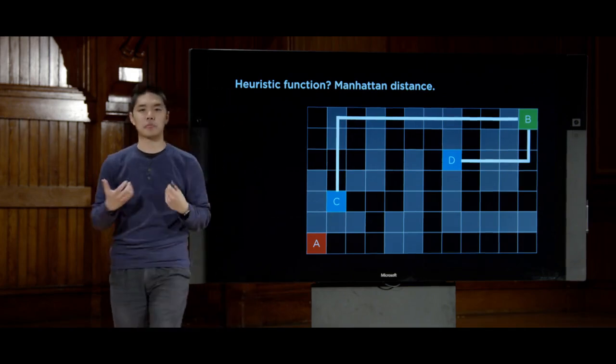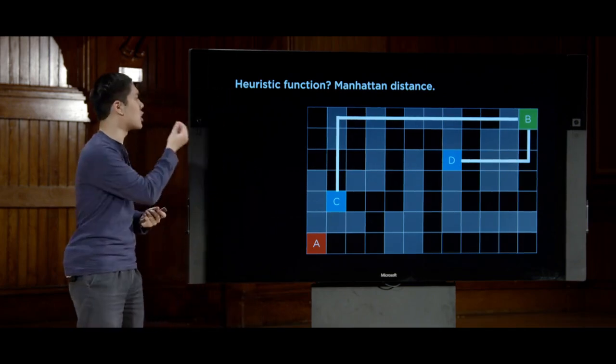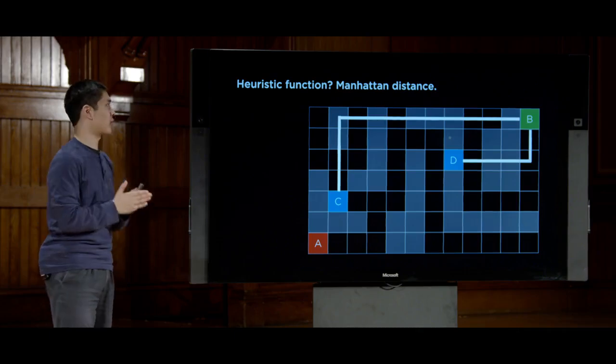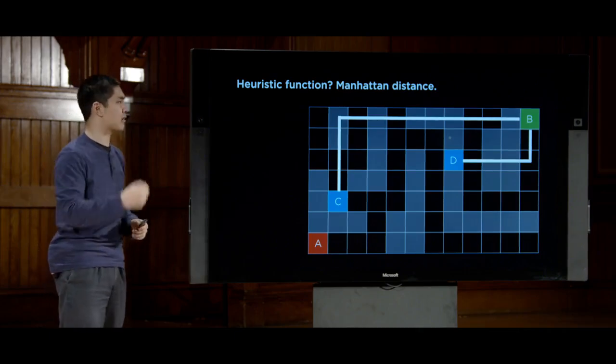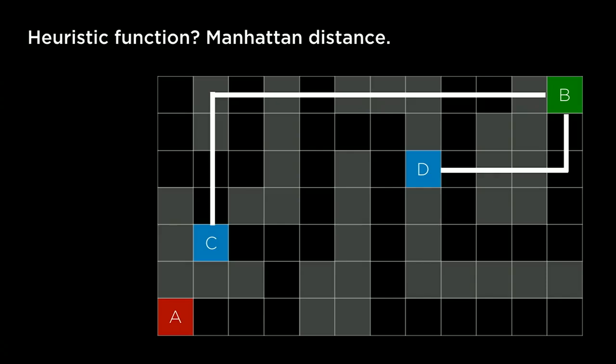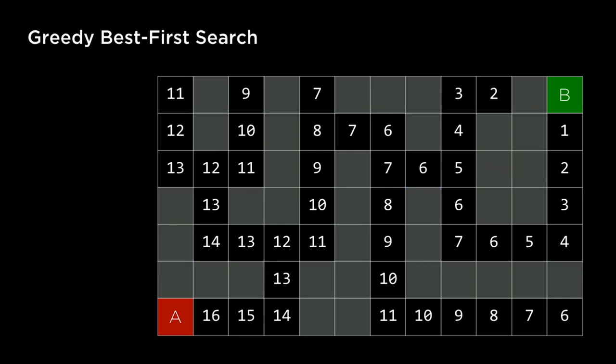And so now we have an approach. We have a way of picking which node to remove from the frontier. And at each stage in our algorithm, we're going to remove a node from the frontier. We're going to explore the node if it has the smallest value for this heuristic function, if it has the smallest Manhattan distance to the goal. And so what would this actually look like? Well, let me first label this maze with a number representing the value of this heuristic function, the value of the Manhattan distance from any of these cells.